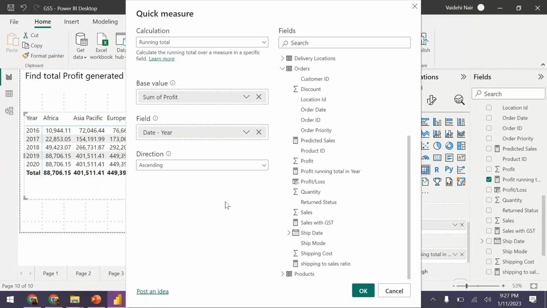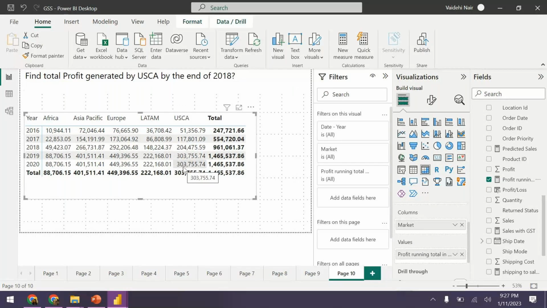Okay, is this done, everyone? Have you created the quick measure? Yes, yes. Okay, and then bring it to the chart.